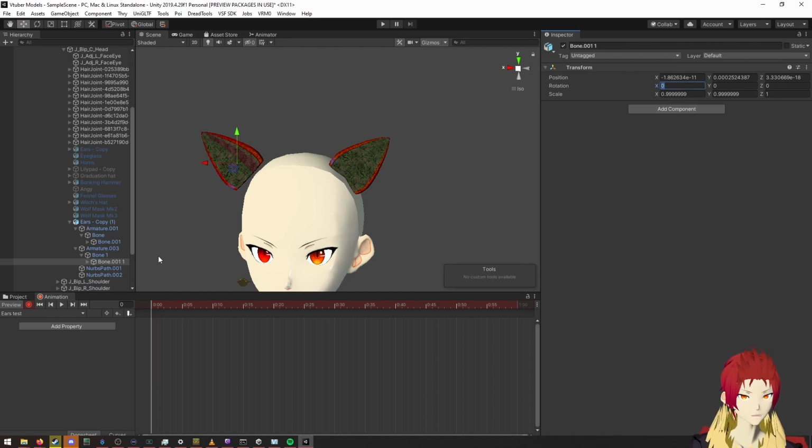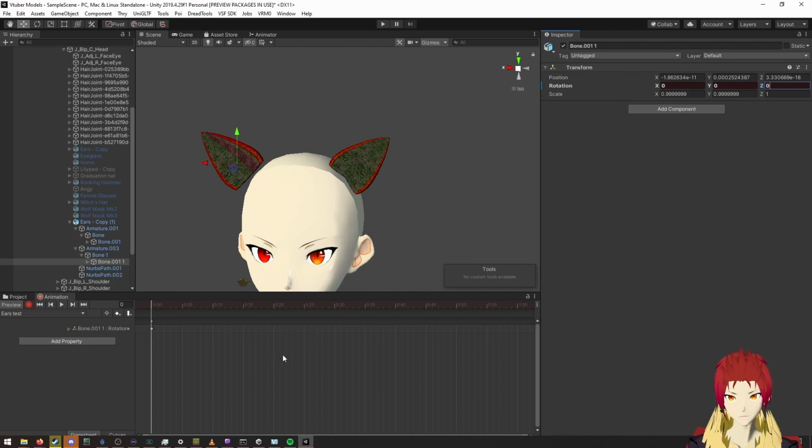For this bone here, it's all 0, so I might... No, I do want this bone. So I'm going to up this to 1. And I'm going to put it back to 0. I'm going to up all of these to 1 and put them back to 0. And what that does is that gives us a baseline keyframe. So as you can see, we have a keyframe here. If we expand this, we have a keyframe for all of the rotation for this bone.